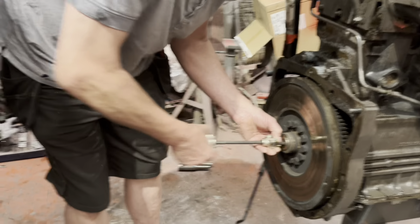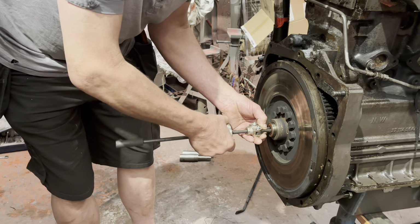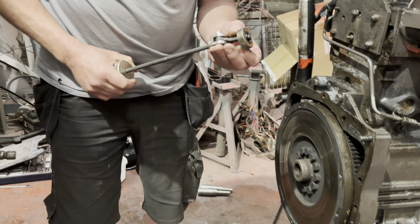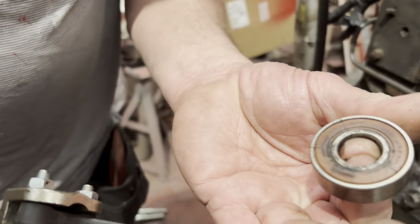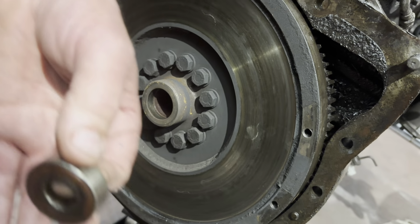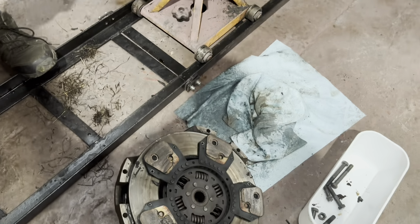Awesome. So I wonder what he was doing over here. From the other side, it didn't look very good. Ooh, it's out. Good tug on that, and yeah, we got that one out. Actually, don't feel too bad. Yeah, it looks all right, actually, doesn't it? But hopefully the new clutch should come as a complete kit with that bearing and that bearing. So yeah, that'll come out all right.